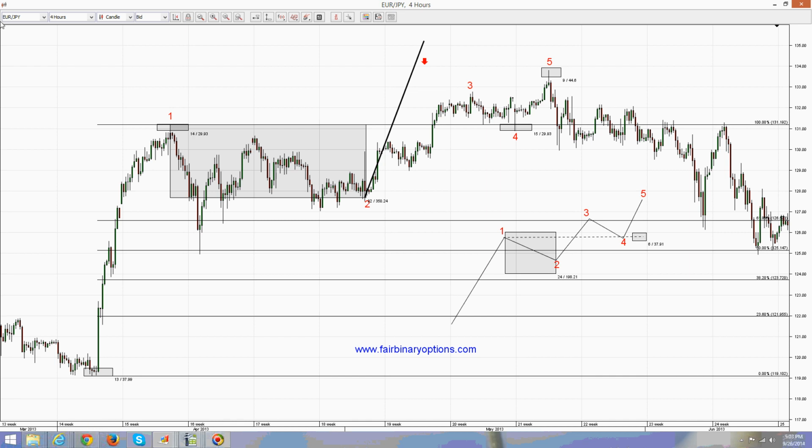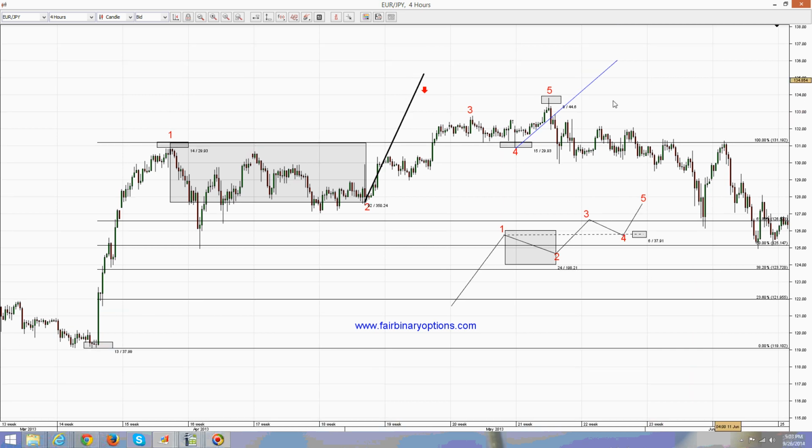Why not? On the fourth wave, when the fourth wave comes and we see the overlapping, then what to do? Well, we should measure the length of the third wave here and project it to the upside. Let me change the color for it. And project it to the upside by the moment that the fourth wave ends, and that would be the maximum distance for the fifth wave to go. So we can go and buy put options by the time that level comes.